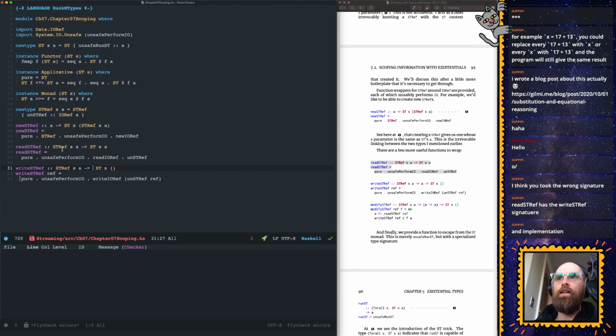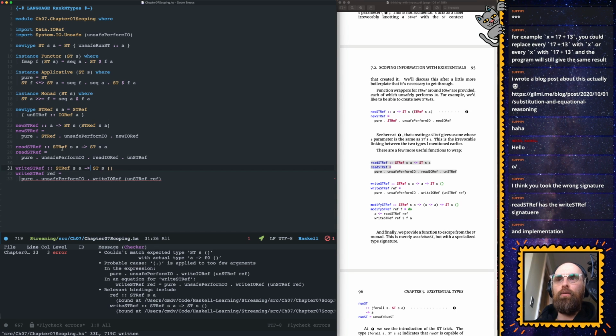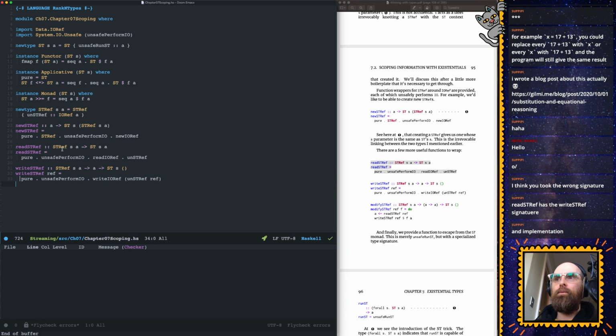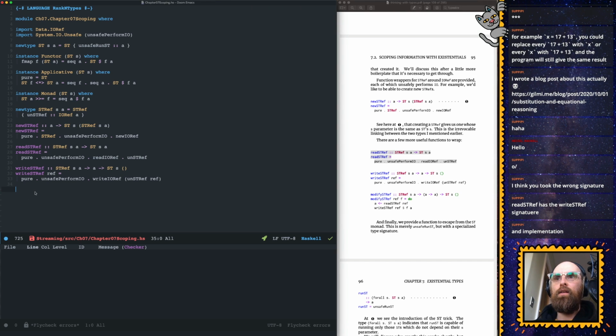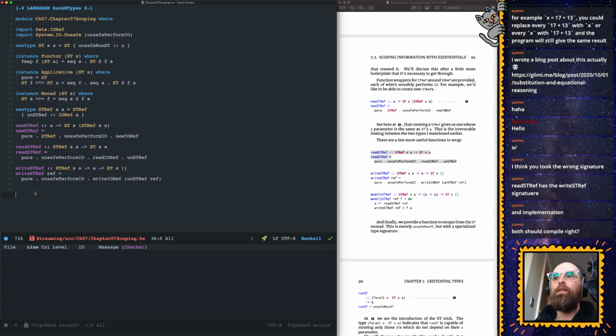Because look, we had it like this before, something like that. I don't know what was going on. Probably why I was getting a bit confused. Okay, so we can see that. Yeah, that makes sense. We've gone over this. We've gone over that. And then now we need a modify. So modify. Let's go up a bit. Both, yeah, they compile now.